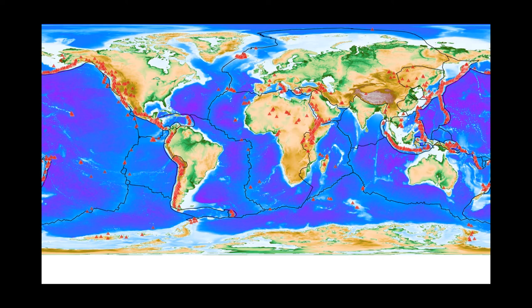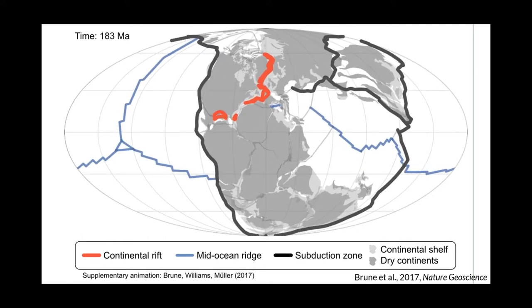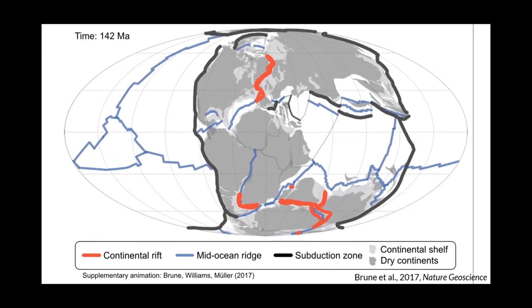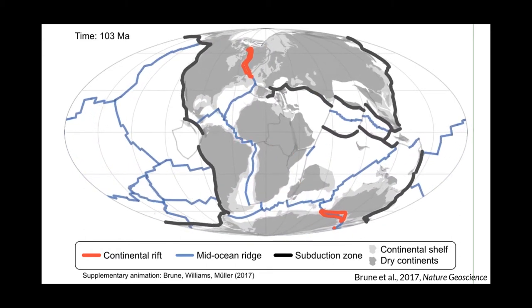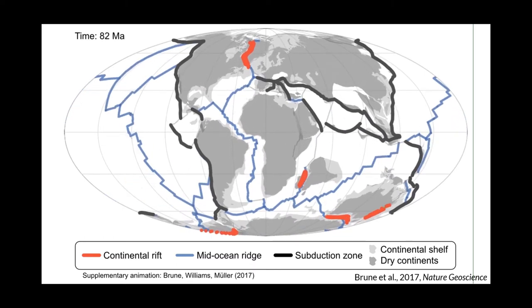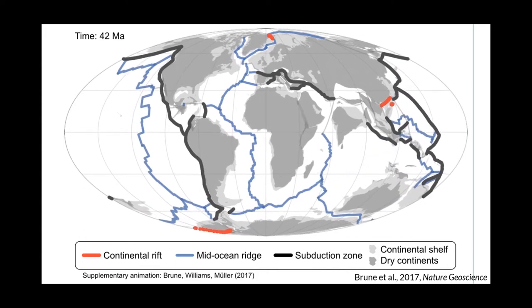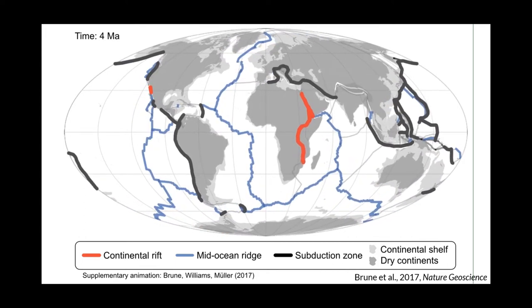I, on the other hand, look at volcanoes where new crust is made. I study continental rifting and the volcanoes that form during the rifting process. Continental rifting is the breakup of a continent to form new oceans, marked out on this animation by those red lines. It's one of the key elements of plate tectonics and it counterbalances the material that's returned to the mantle by subduction of old oceanic plate.